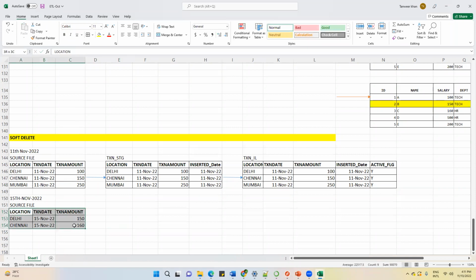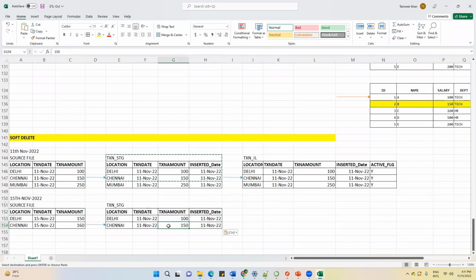I will load this data in my staging table, correct? Yes. So I loaded this in my staging table. Now try to understand what will happen. So this is on 15th November, no? Yes. Now, when I load this data in the integration layer, what will be the problem?